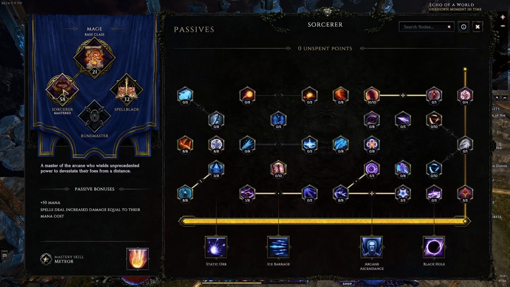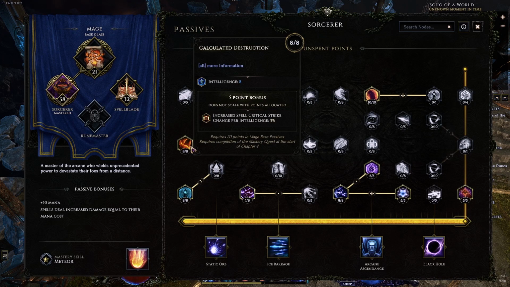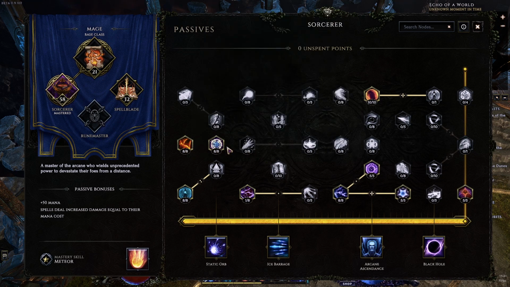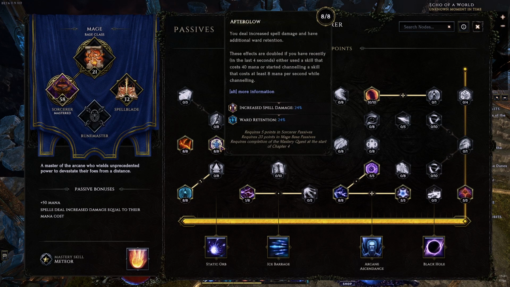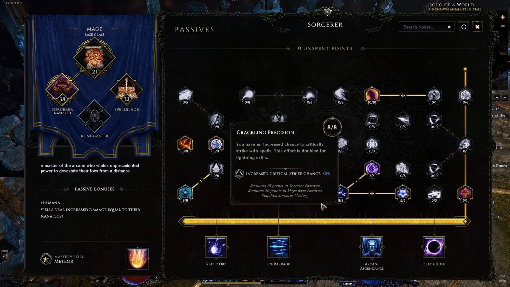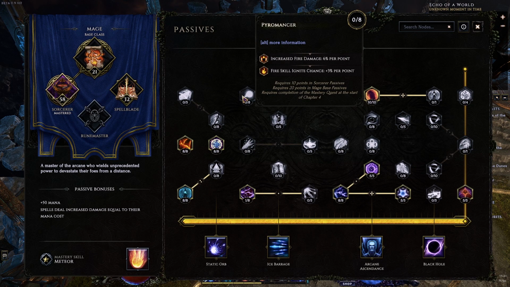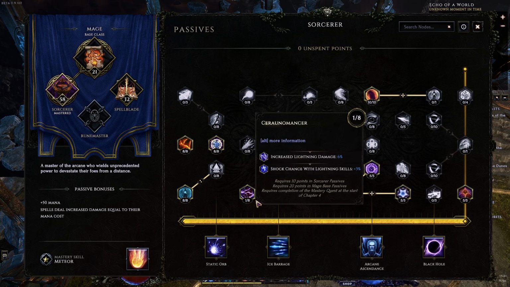Let's go into sorcerer. We're getting the mana and the armor. Armor very nice, mana very nice too. And then we're getting this intelligence, and then the increased spell crit per intelligence. And then we have this afterglow with the increased spell damage and ward retention. Then we just need 1 more point to be able to reach these nodes over here. So we put 1 into this increased lightning damage and shock chance. Now I guess you could go for this fire damage, but I just wanted to have some extra shock chance, so just put it into here.